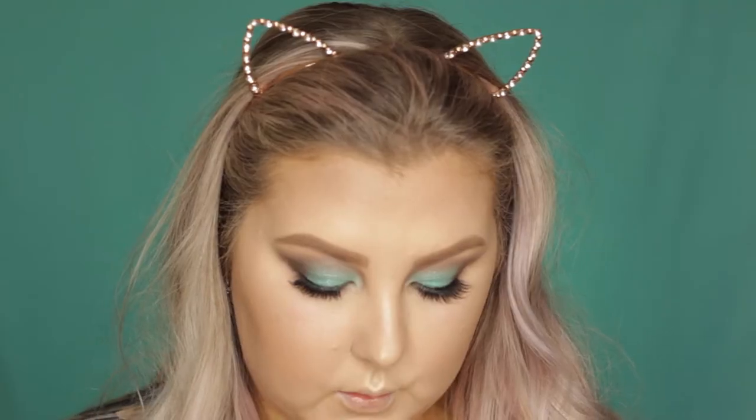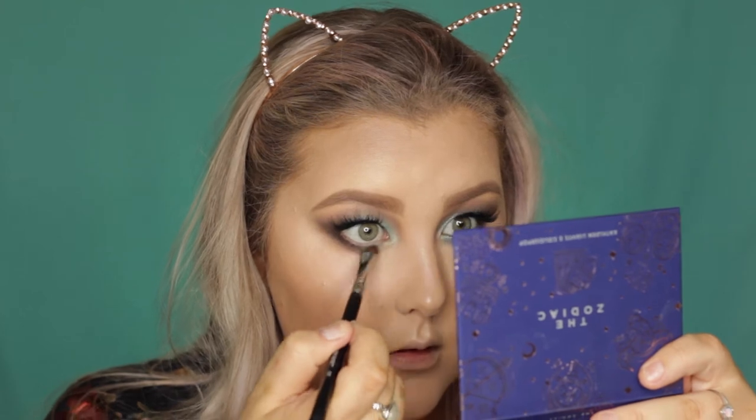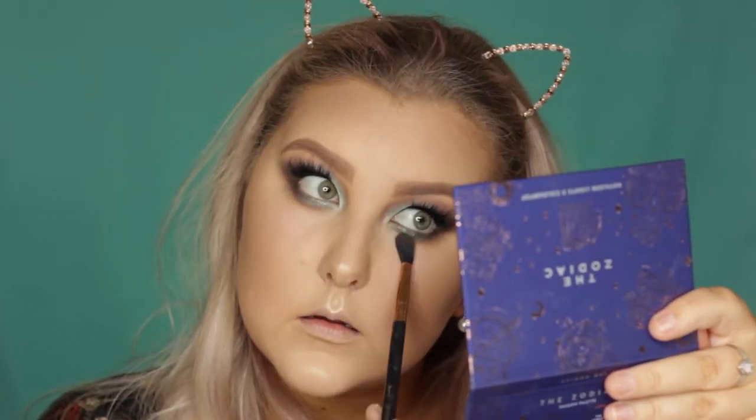I'm going to take that E57 that I used earlier with some MAC Fix Plus, just so I can incorporate a bit of that Pisces shade down on my lower lash line, because my eyes are hooded, so even though when they're open you do see a tiny bit of it, I want you to be able to see more. I'm not putting it in the inner corner because I'm going to put something different in there. And then just a quick run under with that E40. Make sure there's no super harsh lines.